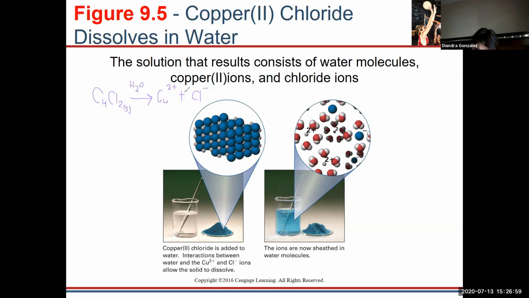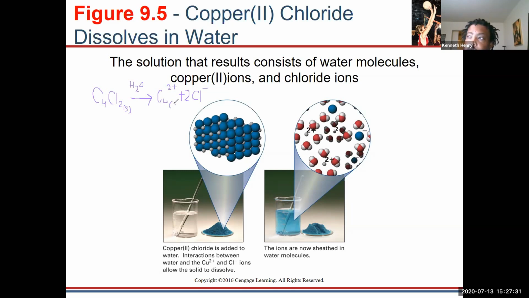How many Cl's will I have? 2. Okay. And we're going to write it as our coefficient because the copper is what's holding those Cl's together, right? It's not the Cl's interacting with each other. Copper is keeping them together. So as soon as copper is separated, they're able to separate, right? So then that means you have two individual Cl's, rather than the diatomic Cl2, okay? And that's going to be important.